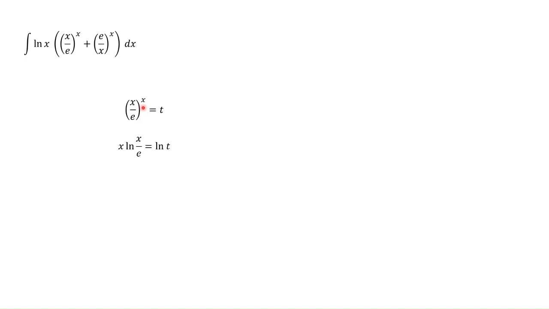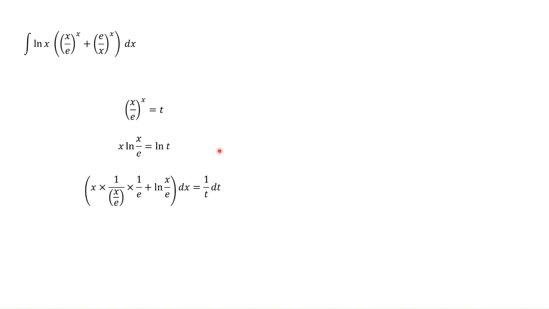And how to differentiate it? For differentiating it, you need to take the logarithm first. But why? Because you see the base is x and the power is also x. So you need to first take the logarithm to bring this power into product format, and then you can simply apply the product rule of differentiation to take the derivative. So using the product rule, the differentiation of x ln x by e is simply x into the derivative of this thing, 1 by x by e into 1 by e, and then the derivative of x is 1, then ln x by e stays the same. dx is equal to 1 by t dt, that is ln t.